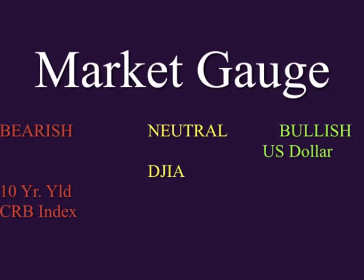This means that the 10-year Treasury yields are heading lower, which means money is flowing into the 10-year Treasuries themselves. And that makes sense as we're at the end of QE2 here, where the Fed is out there purchasing our Treasuries. So that's the volume that's going in here and pushing rates lower at this time as we end that in June. And the commodities and interest rates, we know they go in the same direction, so it makes sense they're both in bearish territory. Last week, the commodities were bullish and the 10-year Treasury yields were bearish, so we knew something didn't make sense there, and they had to converge. It was just a matter of whether the 10-year Treasury yield was going to move more positive or the CRB Index was going to move lower. And this week we got that confirmation, and the strength in the dollar confirms all of this. So that's our market gauge.